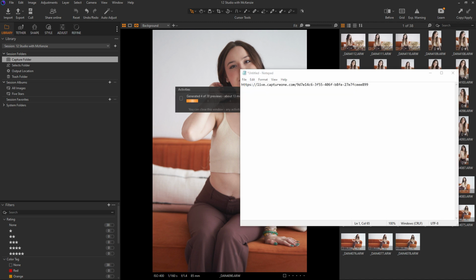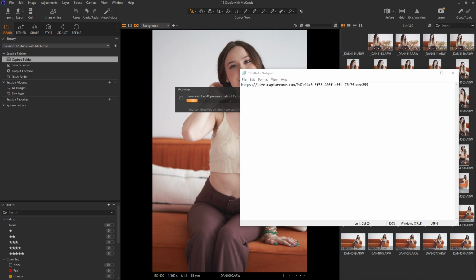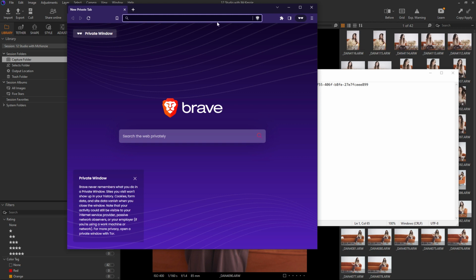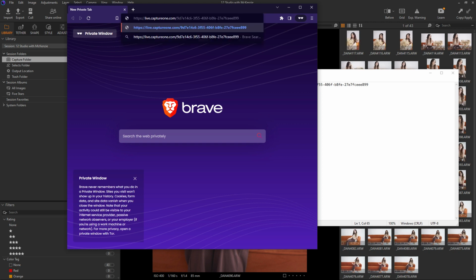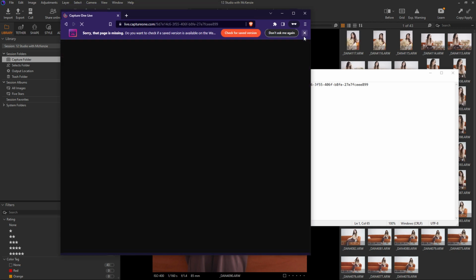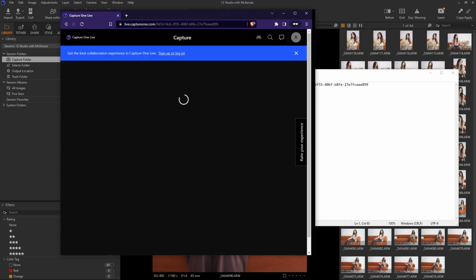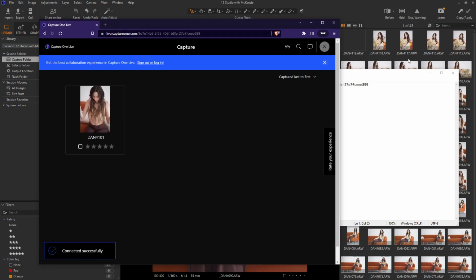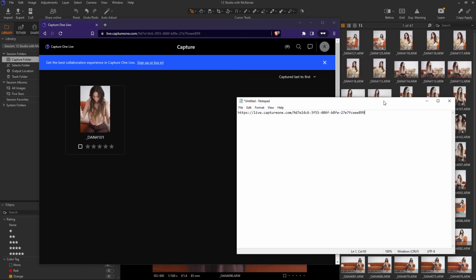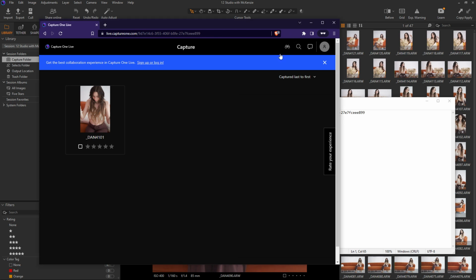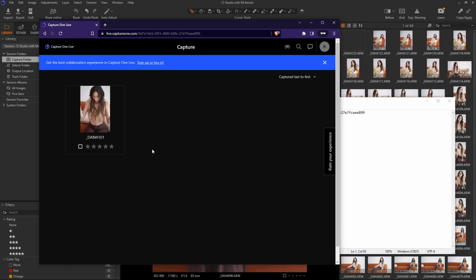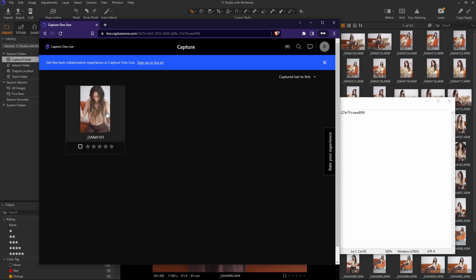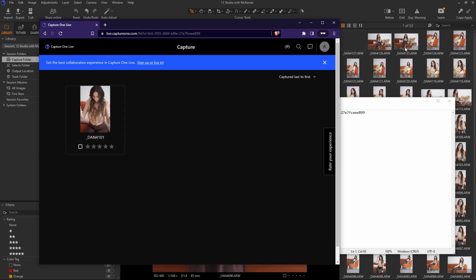But before we do that, let me show what this is going to look like right now. I can open up a browser window and paste this in so we can see what it'll look like from her side. This isn't going to be complete yet because it hasn't even loaded in all the images. Once it loads the preview in Capture One, it's going to upload that to the live session. That is not done yet either, so we only see one in here. This is going to start adding more as more in the session get uploaded.